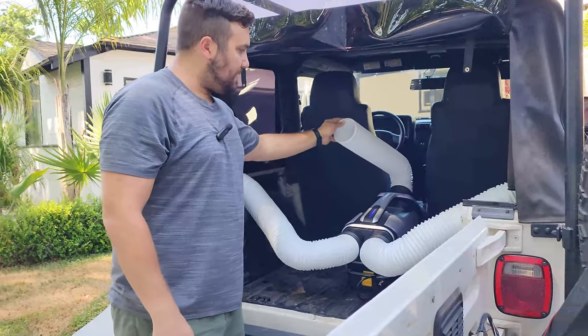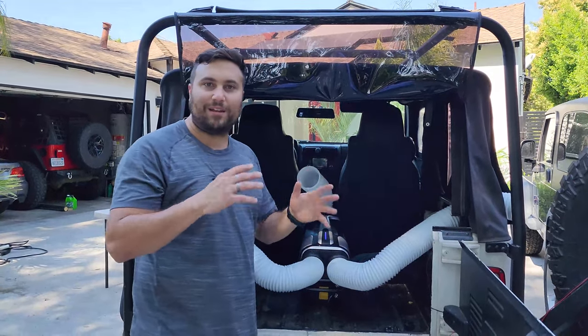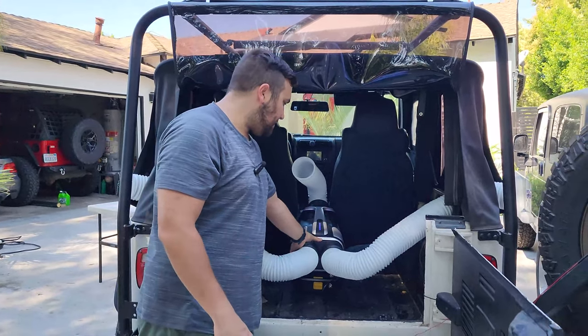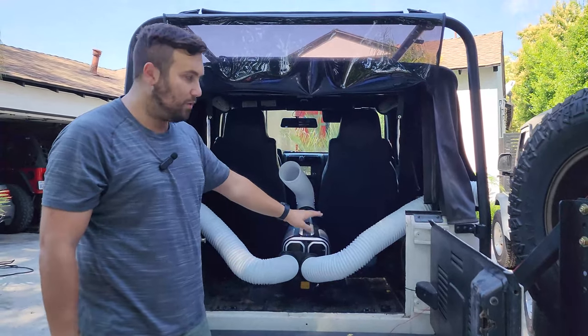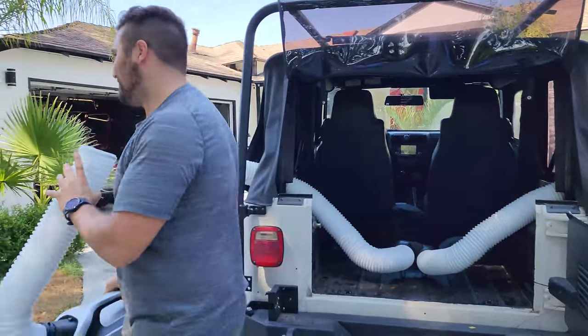Now that you've seen the way we set it up here, let's talk about other uses and how else we've used it. Outside of using it on this Jeep without air conditioning, if we want to use it somewhere else, which we have in fact, we just disconnect this tab, leaving the hose tubing in place, and we just grab it and go.